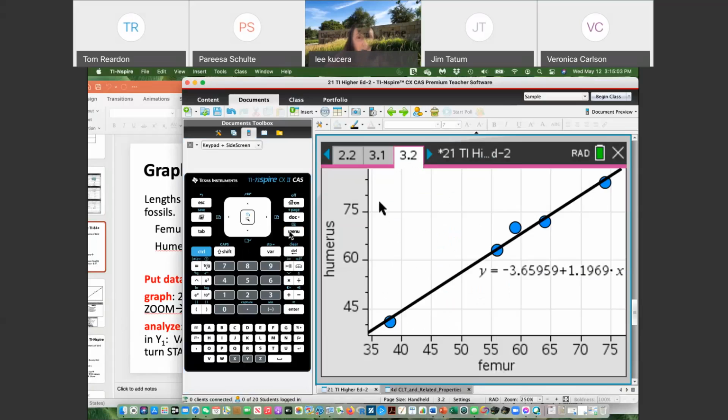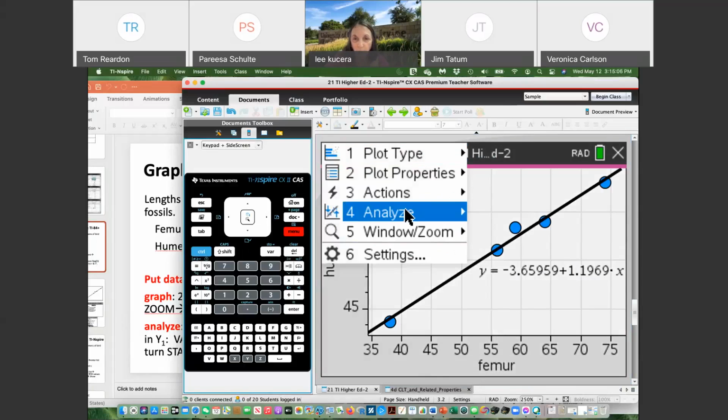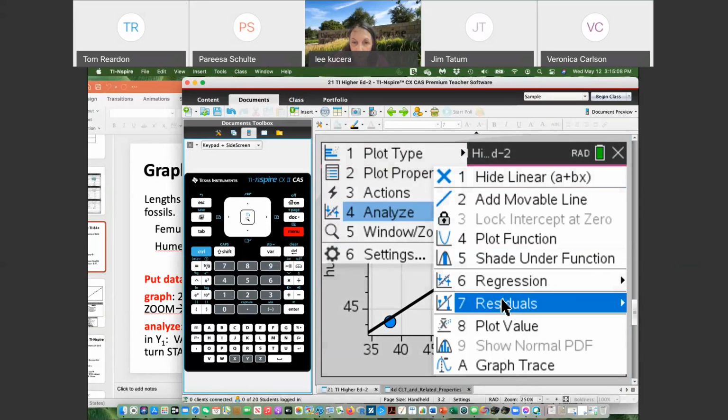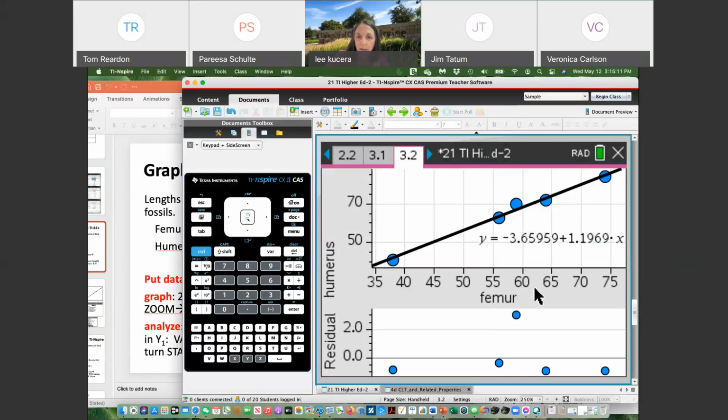When I push them, I want to say, well, what about your residual plot? It will actually show the residual plot right on that same page. So the students really get an idea of what a residual plot is, that we just took our line and flattened it and then sort of spread it out to fill in the gaps. So we can really see any exaggerations in the shape that might exist.